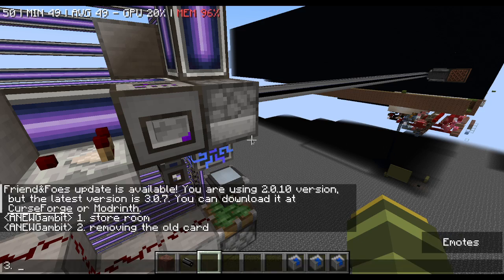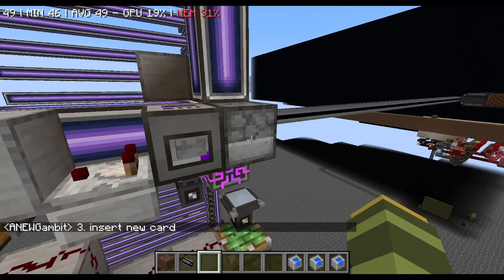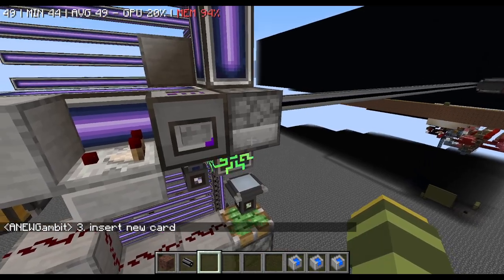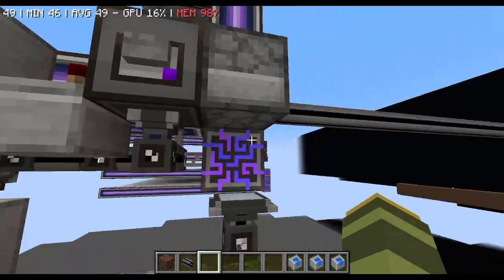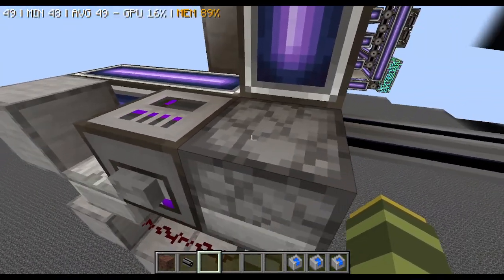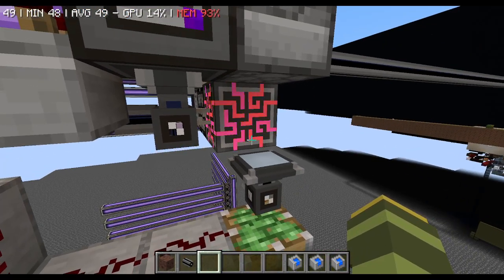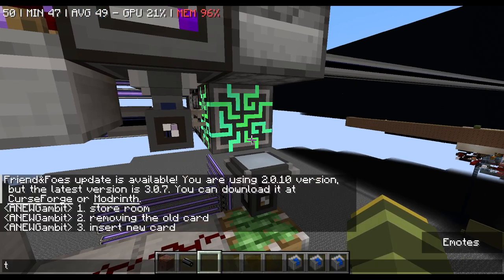Your third step is insert new card, which needs a pulse for the dropper, because we're using a dropper to help save space on this. We might switch to just a hopper or even an import bus with a redstone card so we can attach it that way or something. I don't know. I've been working on this for a while.